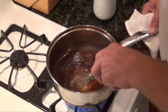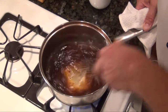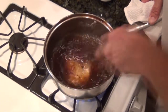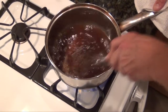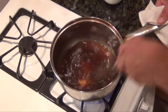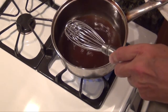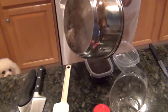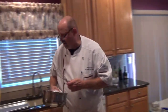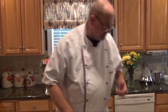Oh, the flavor. Now again, I'm just using a cup of water because I'm going to be using it for a sauce. It's almost there now. Very nice. Okay, that's it. So now we have the Essence de Champignon ready. There are a couple of tiny little pieces, which is fine because they will melt into the finishing of the sauce.